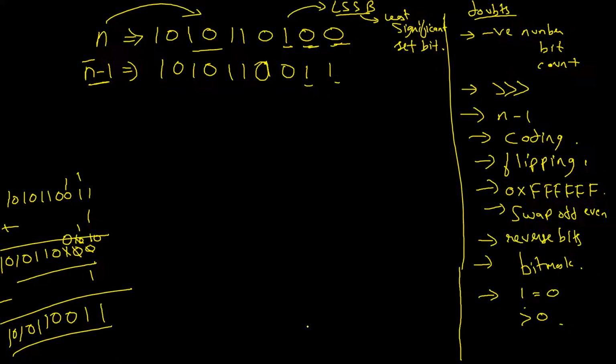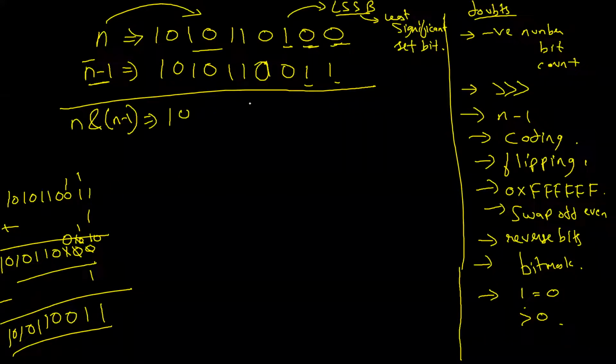Right? So now, if I do n bitwise and of n-1, I'll see that all these values are the same, all the way till this point. Here this has become inverted, right? This has become inverted after these things. So all of them will become zeros. Don't you think, guys, this magic which we have done is just unsetting the last set bit?